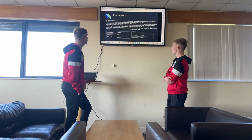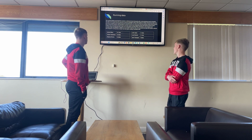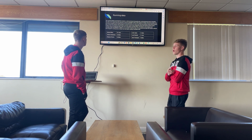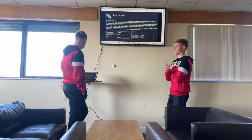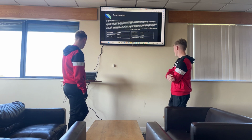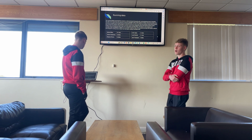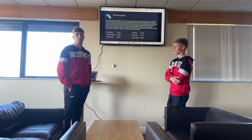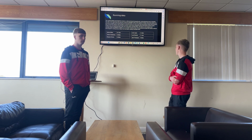Even though Liverpool have done more distance, this is probably because obviously they're playing at a higher tempo. Other teams are keeping the ball better, so the press lasts longer. The ball's in play more, as Max said before. The ball's in the air less, so it's moved around the surface more and quicker, which means a lot more running, more high intensity runs to get back and defend as well.